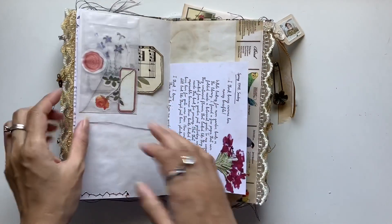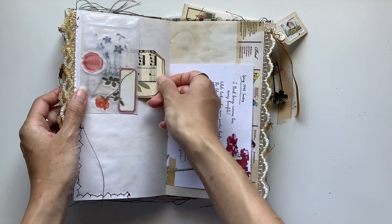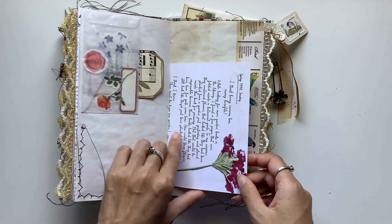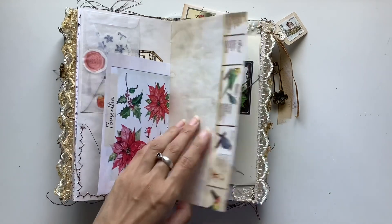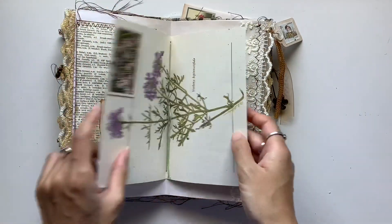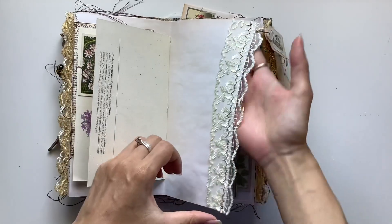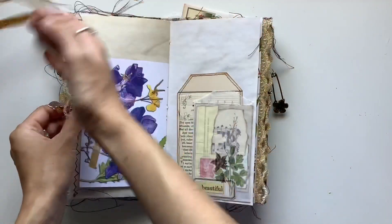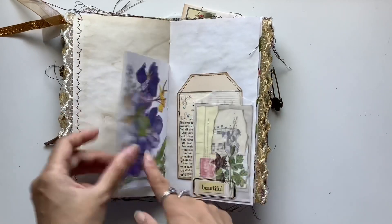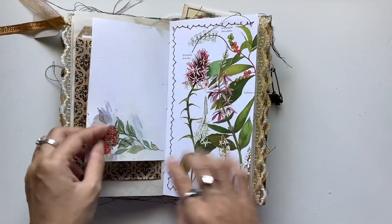And just butterflies and stamps and the letters that her uncle would write. I just love all of these little pieces and little details in the story of the secret garden. Little stamp tag there. I love this one with the rose — that's just gorgeous. Another collage tag behind there. I think that's a music paper tag, and I love how the music paper ties in with the singing of the birds. I love this — this is a vintage tea card. And this one has the beautiful lace trim on the edges as well.